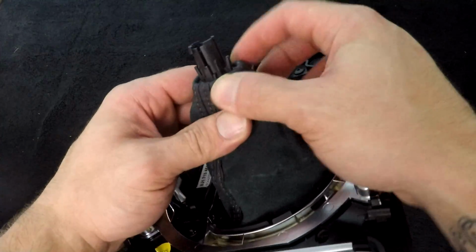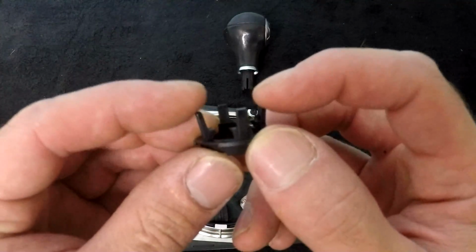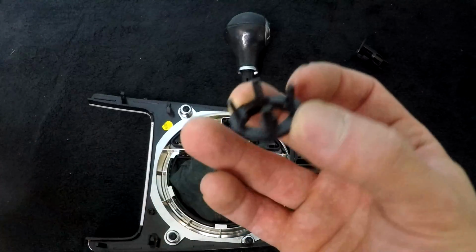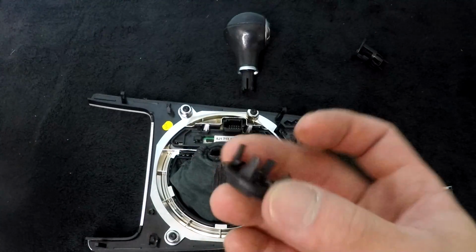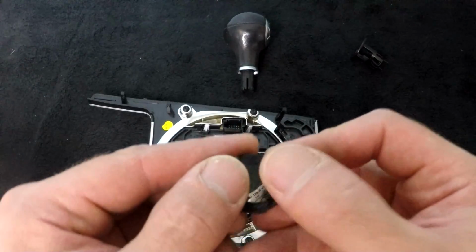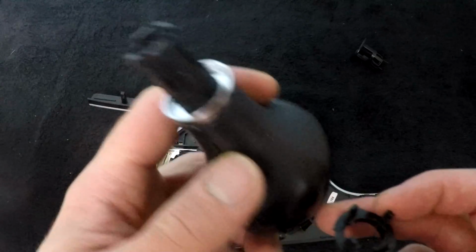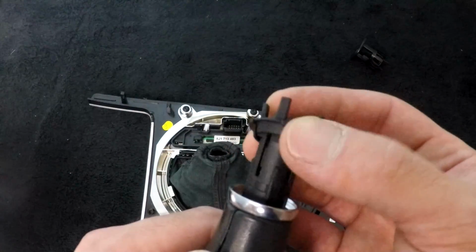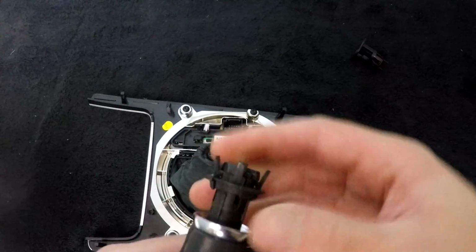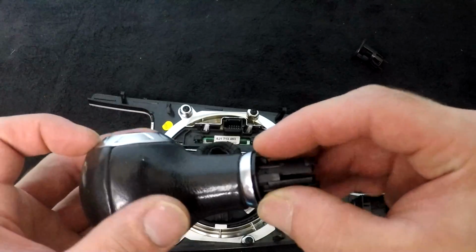I would suggest using a flathead screwdriver for this as well. Wish me luck. So yep, I was correct. You just pry these on back. I pried them really far because I'm not gonna be reusing this piece, so it doesn't really matter too much. So I just pried the crap out of them until they stayed back, and then I pushed this piece right down and through. So basically it was like locked on like that. You heard it click, so now as you can see it doesn't want to come off, and that is basically how it locked on there.